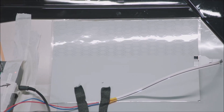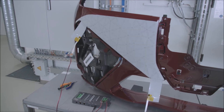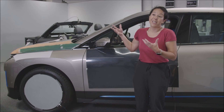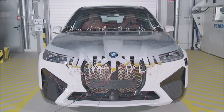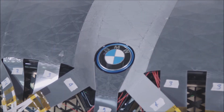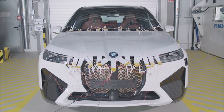The third use of E-Ink in automotive is a functional use. Through colour, we can control sunlight reflection and thermal properties. We can change the entire car to essentially support climate control and to save energy. With this project, the iX, what we essentially have is the lowest resolution possible — a single-pixel car that changes entirely. One great benefit is that it doesn't consume energy. Only when you switch it does it need a bit of power, and then it can stay in this state without any power. So that makes it the perfect material.